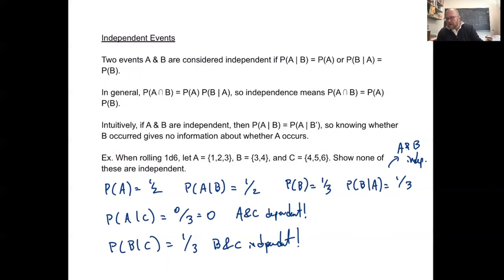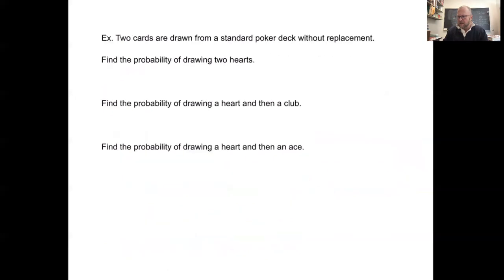Okay. So hopefully that gives us kind of an example of checking dependence and independence. And now we're going to look at an example where we use the dependent idea, and we can talk about the independence as we go along here. This was supposed to have been an example for the section about conditional probabilities, so sorry if those are popping up in the wrong place.